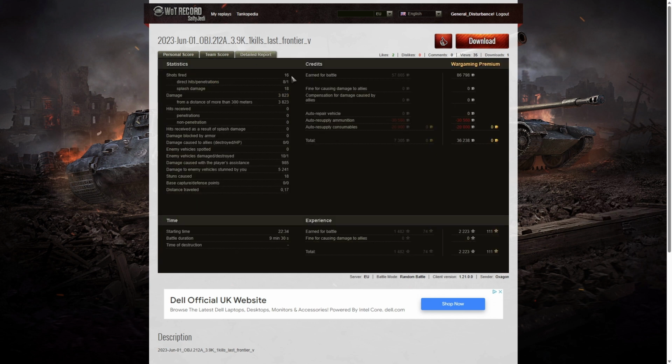Oxagon fired 16 rounds, a really decent game, lots of output, 8 direct hits on the enemy, 1 penetrating shot, 18 splash, damage of 3,823 hit points, all of it at more than 300 meters. He damaged 10 of the enemy, killed 1, so it's an easy Confederate, a very nice Confederate, 9 difference, 985 hit points of damage assist.